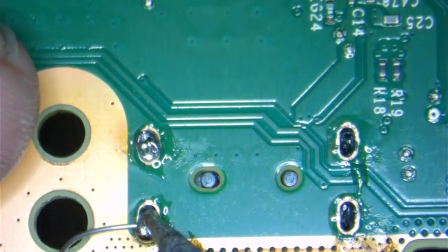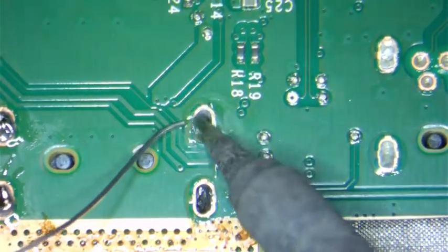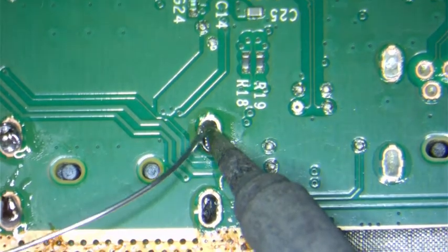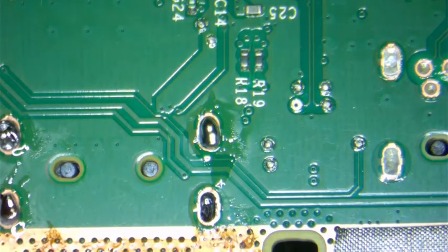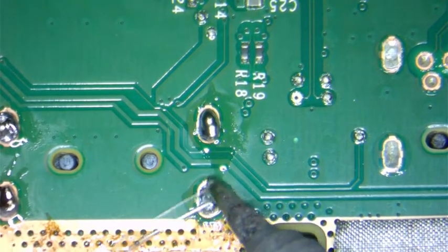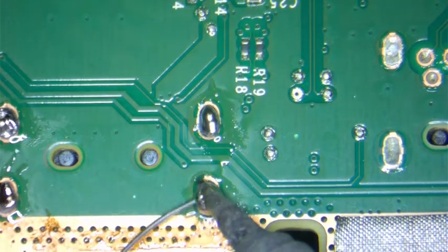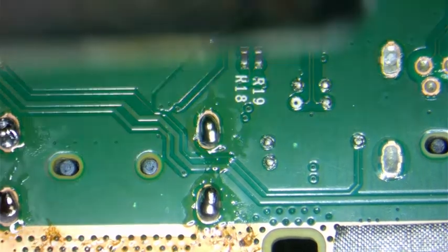You want to get enough solder there. In a little bit, we're going to heat it with the heat gun from the top. That way it flows through properly and attaches the HDMI port to the board. So now that we have it in place, we start by doing one side.